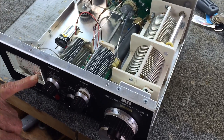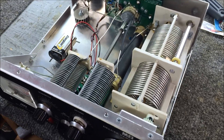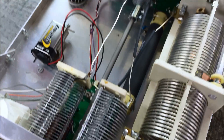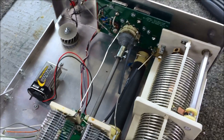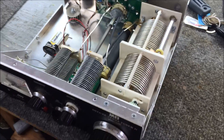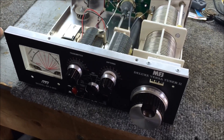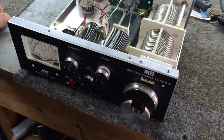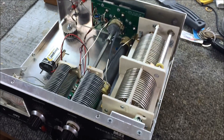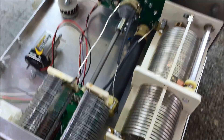Ideally, the tuner is actually not making you a perfect antenna. It's matching the antenna to the radio so your radio is happy. For people wanting to use a multiband wire on several different bands, this is not going to make you a one-to-one perfect resonant antenna. What it's going to do is allow you to tune up on several different frequencies and make your radio happy so you're not having burned-out finals or excessive SWR.